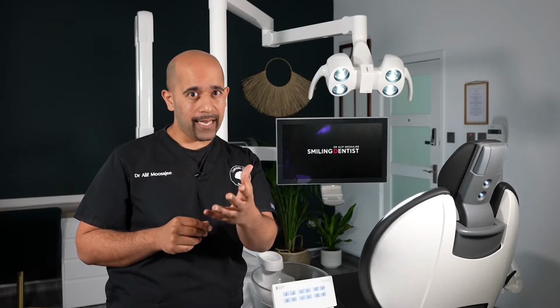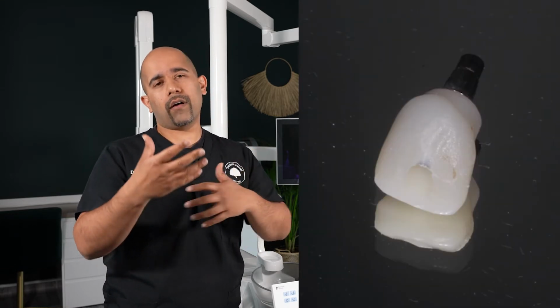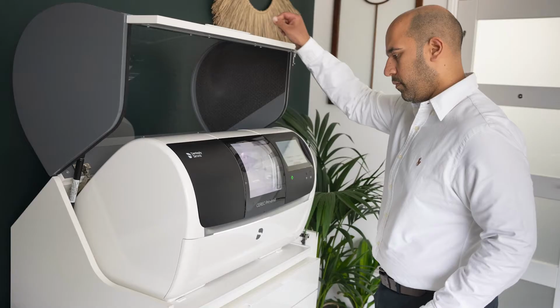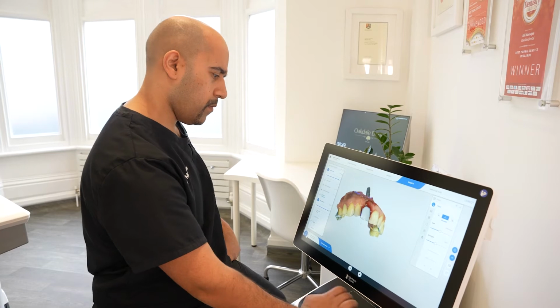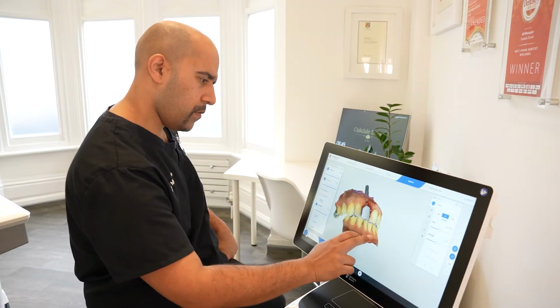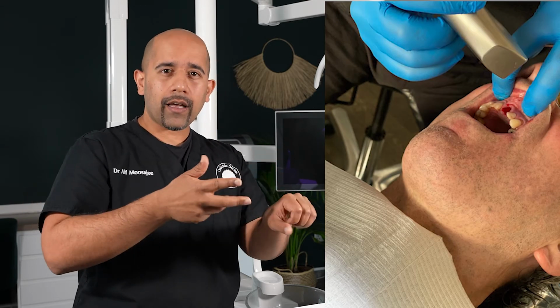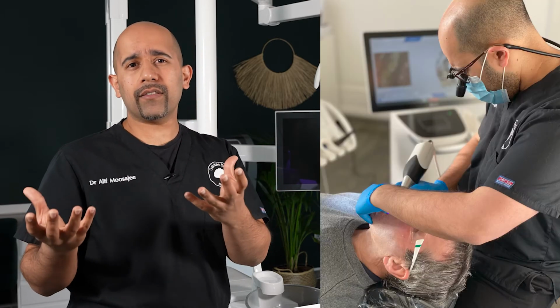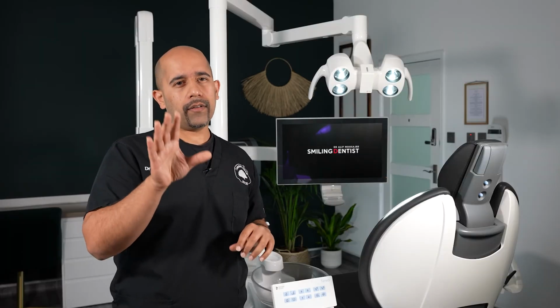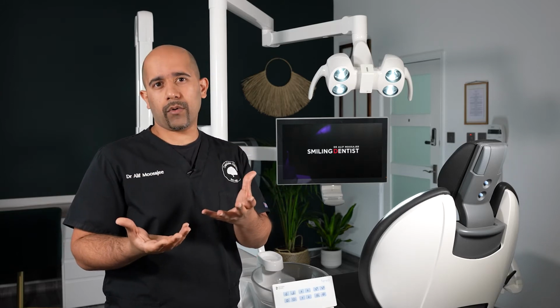Now, once we've got the implant in, then the next step is that we need to be able to make the tooth. Most of you who know me know that we have CEREC at the practice, and this has been one of the most important and beautiful things that we've been able to do with the CEREC. Not just teeth for crowns on teeth, but also crowns for these immediate provisionals. So once we've placed the implant, we can scan the area and then design and make a restoration immediately. This is nice because the patient ends up with a tooth. It's a lovely service that we can give to our patients.